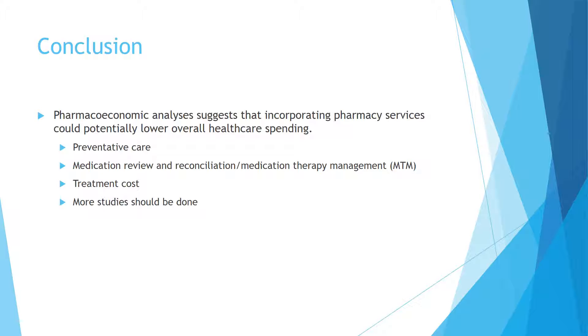Another way to potentially lower overall healthcare spending is through treatment cost. How can pharmacy provide excellent patient care while also making a profit? The answer is through improved utilization. An article from the Healthcare Financial Management Association provides an example of a four-hospital system that achieved almost $2 million in pharmacy cost savings. A utilization team found that certain medications were being prescribed to patients at more than 10 times the cost of a clinically therapeutic equivalent drug.